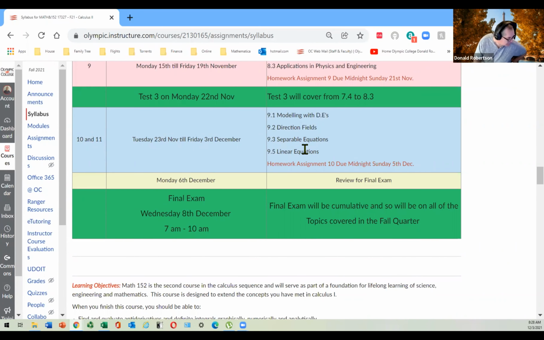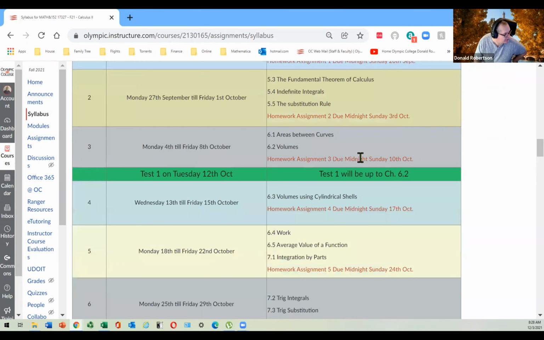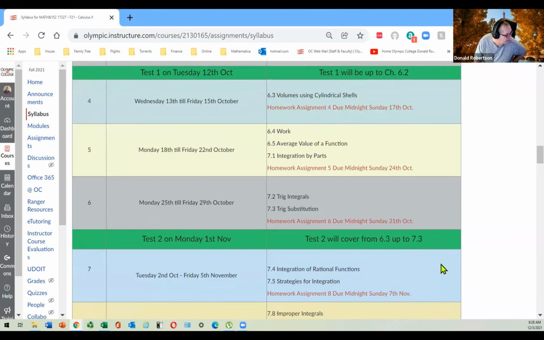So I'm not sure if I've answered that question or made it muddier. If you look at the topics, let's randomly pick one. Average value of a function. You might or might not get that question. 50-50 chance it'll turn up. Integration by parts. You might or might not get that question. There's a 50-50 chance that that'll be in. So you have to make sure that you know how to do both those questions, because there's a pretty good chance that at least one of them will be in the final.